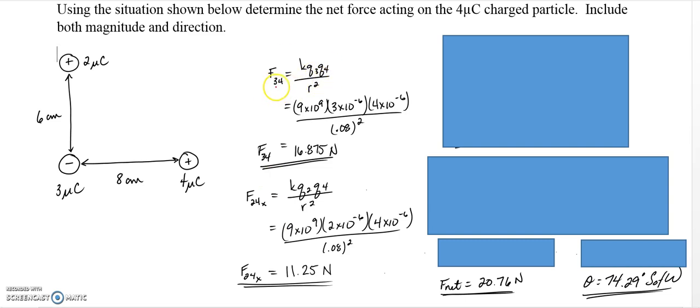The first one is in between the 3 and the 4. So here's one interaction, this one with that one, okay? We know the radius is 8, we know the numbers, we can crunch it, do the math, find the magnitude of the force. Then, you'll notice I did one in the x-plane here, all right? Because if I wanted to, I could do the distance here and figure out this radius, which actually is also a 3, 4, 5 triangle, fundamentally.